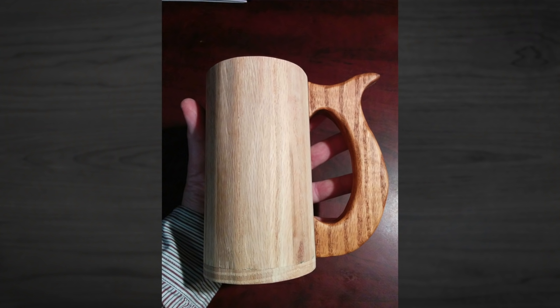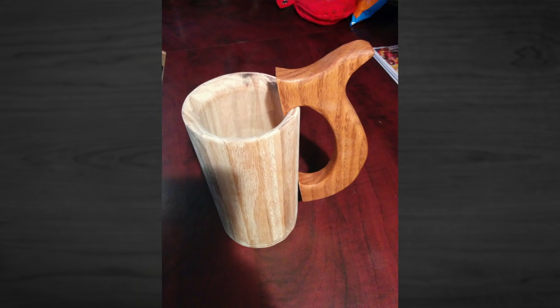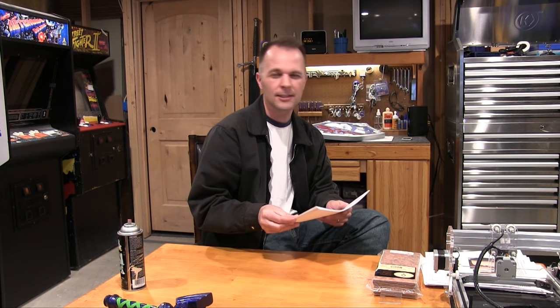This one is from Rob Sanders. He made wooden mugs out of oak — 15 strips of wood, six inches long, half inch thick, three-quarters wide, with a 22-degree bevel cut on the inside allowing them to go in a circle, then epoxy to handle on. That is nice — must have taken a long time. Oak is porous, but he said he sealed the inside. Wooden bowls and cups are cool.